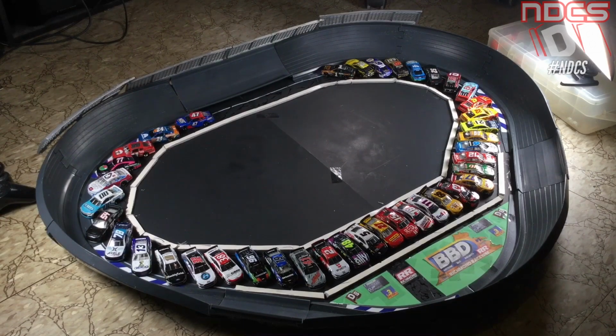Here we go, folks. Let's get the cars off pit road and get the Bottom Bag Diecast 400 presented by LW3 underway. Alrighty, folks, here we go.